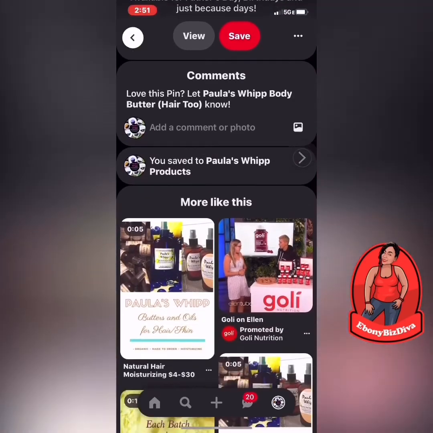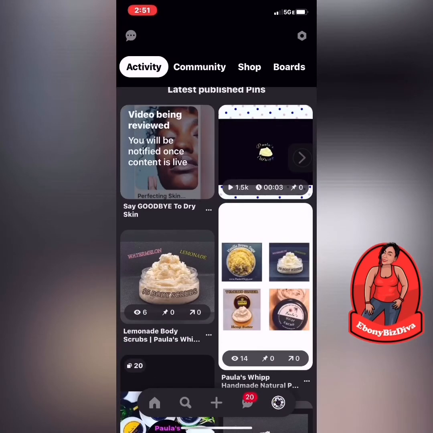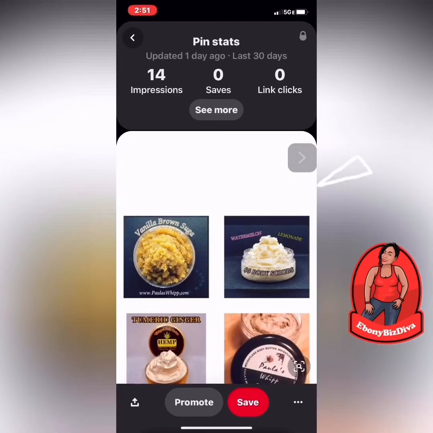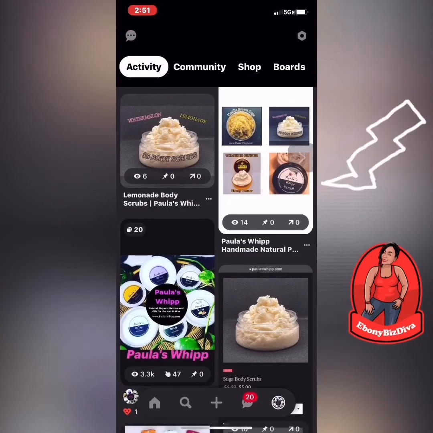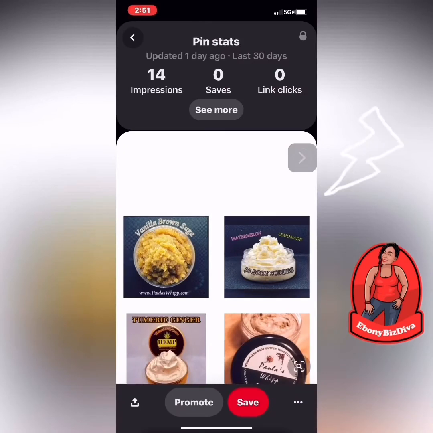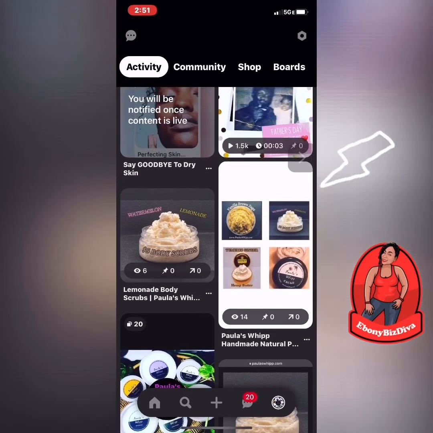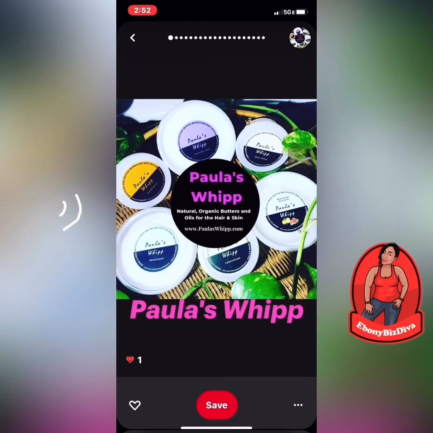So let's scroll down to just a regular schmegular post. So if you look at this pin, actually let's go to this pin that is on the right again. 14 impressions. I think I also posted this within the last 30 days as a picture. So it shows you the difference in how many people actually checked it out and looked at it versus how many people looked at the video that was above, right? So this particular pin has been around probably about maybe 8 or 10 months, right? It hasn't been a year.